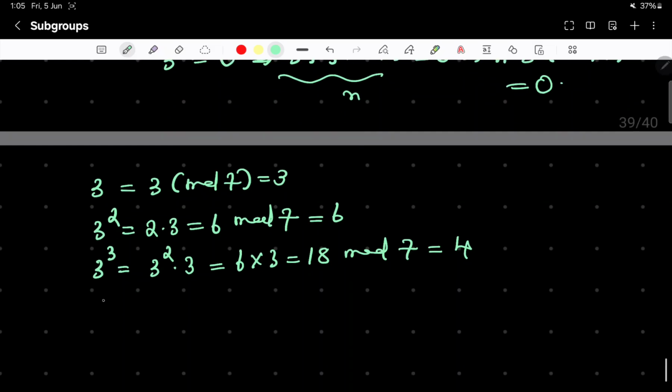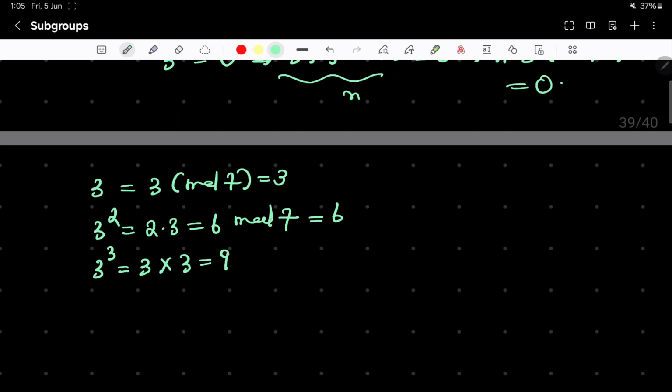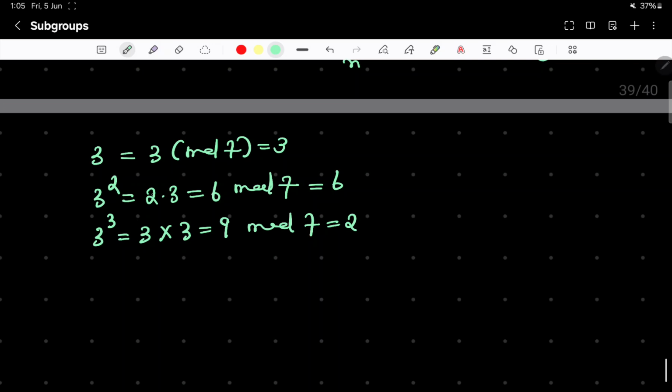Okay. Now, yeah, I should do something. The meaning is not multiplication. So you have to multiply 3 into 3, so it is 9 mod 7. It has to be 2. Okay, because 3 raised to n is equal to n into 3 in the case of additive groups. Now 3 raised to 4 is 4 into 3. This is 12. 12 mod 7 is equal to what? It is 5, right? So still it is not 0.